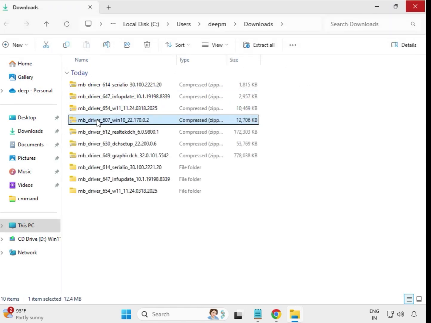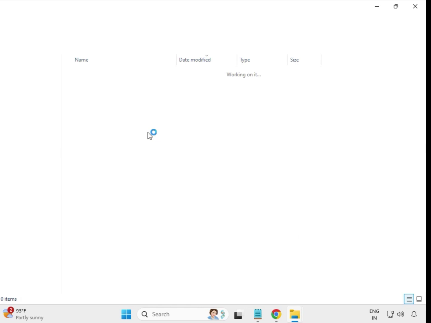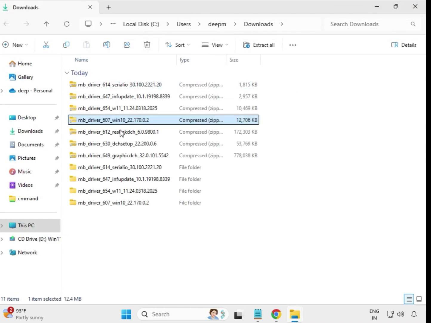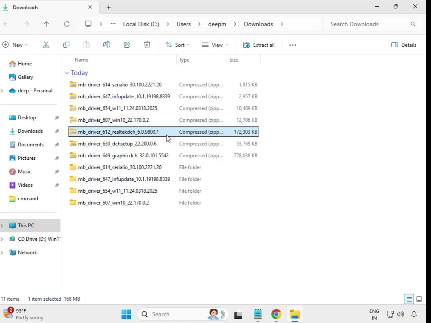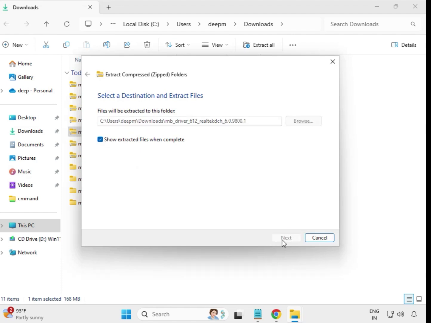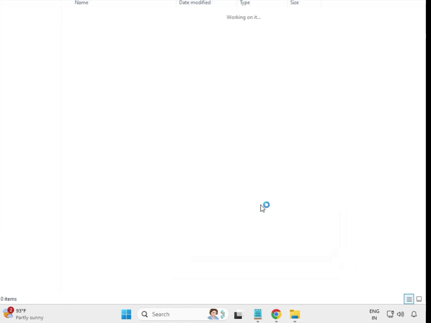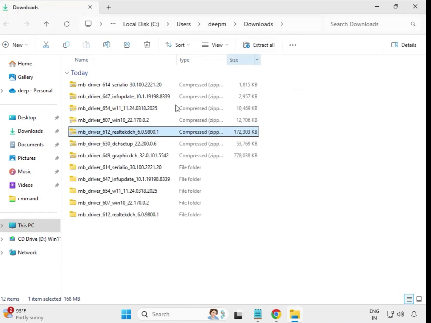Then this one, right click, extract all, and then extract. So extract all of your drivers one by one.